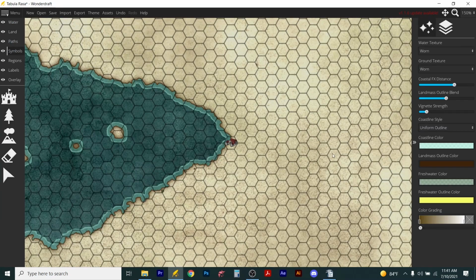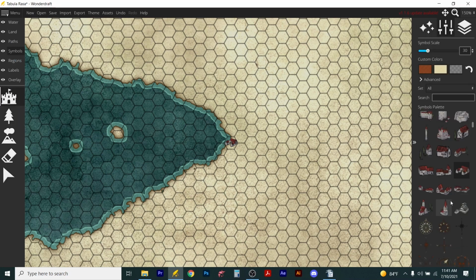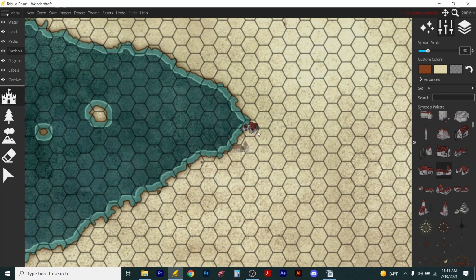So now I got this, maybe this is the starting city, maybe not. Then I'm going to put some other cities in here, right? Whether they're allies, competitors, whatever. And the question, of course, is how far away do people live? You're using this hex mile, 6 mile hexes. Is it a day's journey? Is it 1, 2, 3, 4? That's 24. Maybe in clear or road you go 30. Would you just put it like right here? Would you go in the other direction? 1, 2, 3, 4, 5, 6.